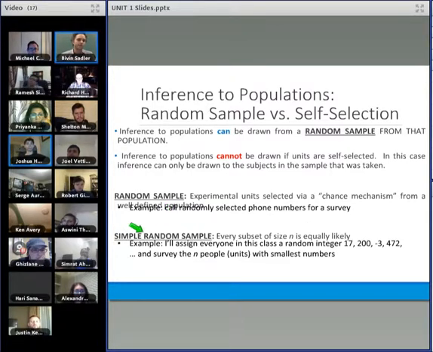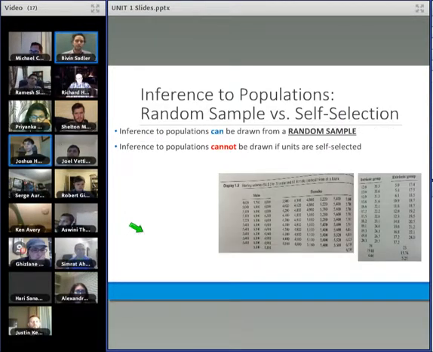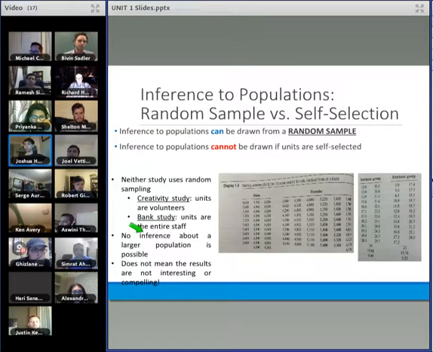I'll cover a simple random sample at a different time because there's one more piece I really want to get into here, but definitely read about that. It's just saying that every subset of size n, so not only individuals have the same chance of being selected, but groups of size 5 or size 10, every group has the same chance of being selected also. And that's an important concept.